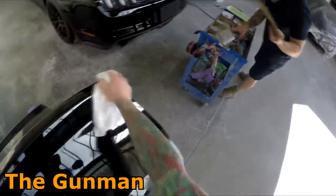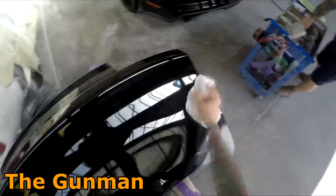I'm going to be using Standox solvent based base coat for this job, and I'm going to be using some Standox crystal clear over the top of that.